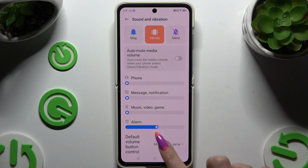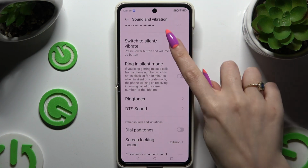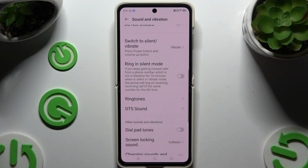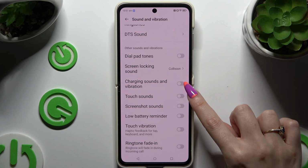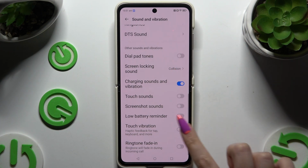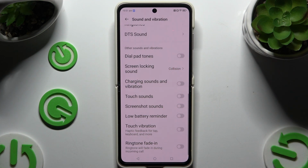When you're ready, scroll down, click on Switch to Silent Vibrate and apply a Vibrate option by clicking on it. Scroll down again and click on those switchers next to Charging Sounds and Vibration, and touch Vibration to enable or disable those options.